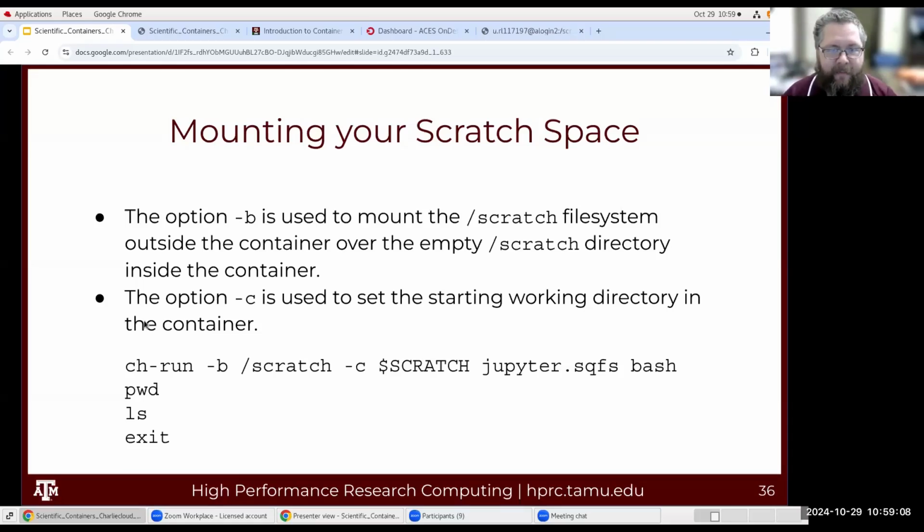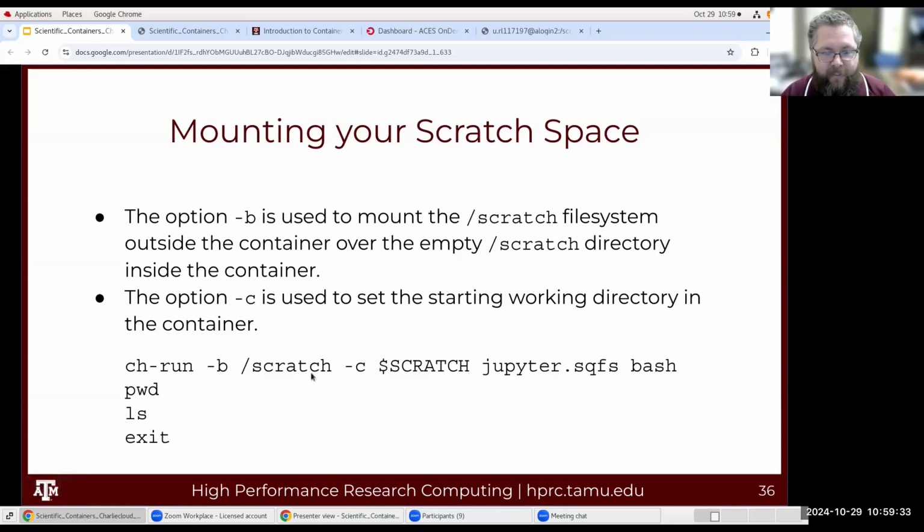So the syntax is -b for bind. There's also the long form --bind. There's also the environment variable option, but we're just going to use the short option for this exercise. And then -c is you're going to set what the current working directory is in the image. So we don't start in the root of the file system. You can start wherever you like.